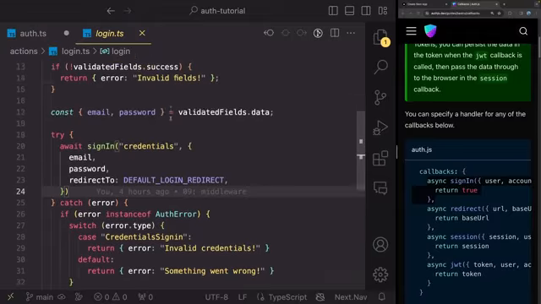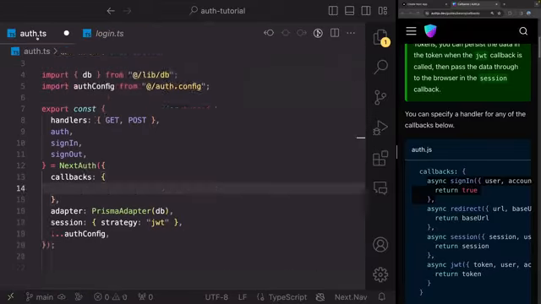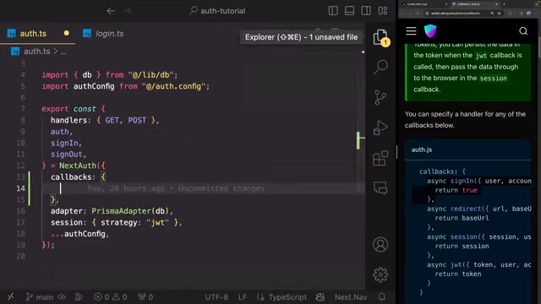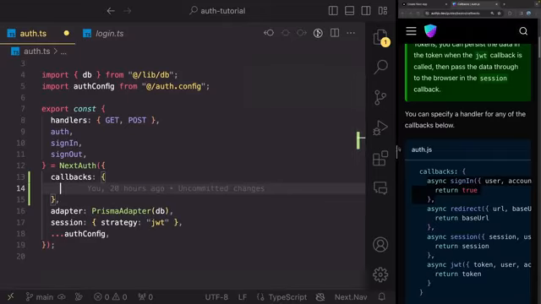So in here, I can technically do the same thing. If the email is some user, I can block them from signing in, right? But if you write that inside of a callback, then it doesn't matter what method someone is using to log in, whether they use an API endpoint or our server action. NextAuth is never going to allow them to log in if we write that inside of our callback here.